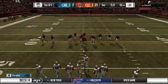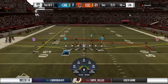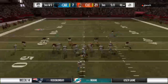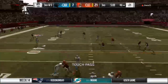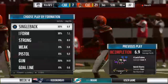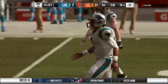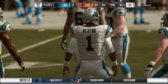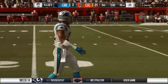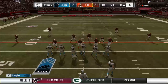This offense in desperate need of a conversion as they come up on 3rd down. Here's Newton. He's going to let this one go deep. And a shot taken on 3rd down, unsuccessful. 4th down now. One of the toughest things about playing defensive back is pattern reading, trying to figure out what they're doing. And on that one, they had the fly, just sending a guy downfield with the in route accompanying it, what people call a dagger route, trying to hit the guy underneath after the clear out. In this case, though, they're not able to get it done. Yeah, they said forget the underneath route. They went for the guy on the fly, but as you said, incomplete.